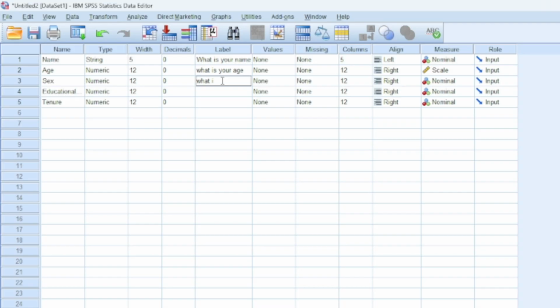What is your sex? What is your educational level? And then how long have you worked in your organization?